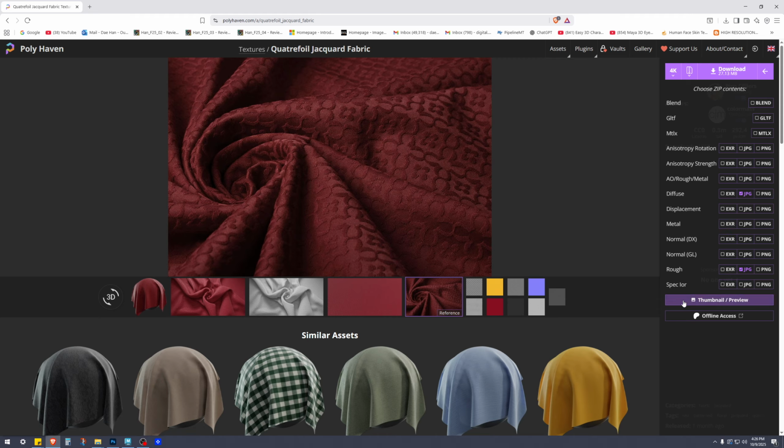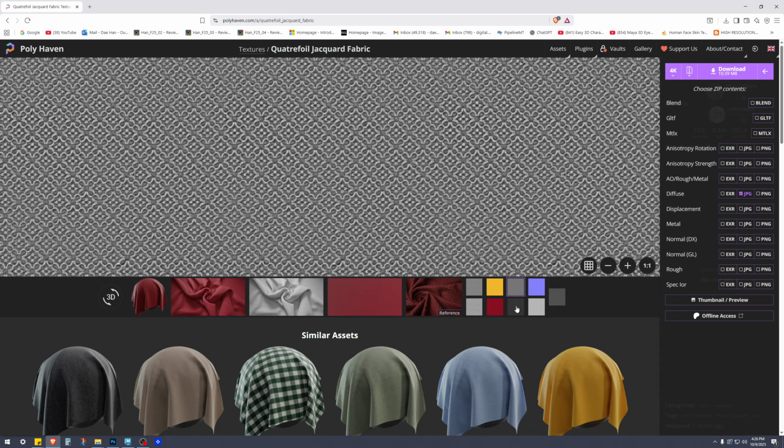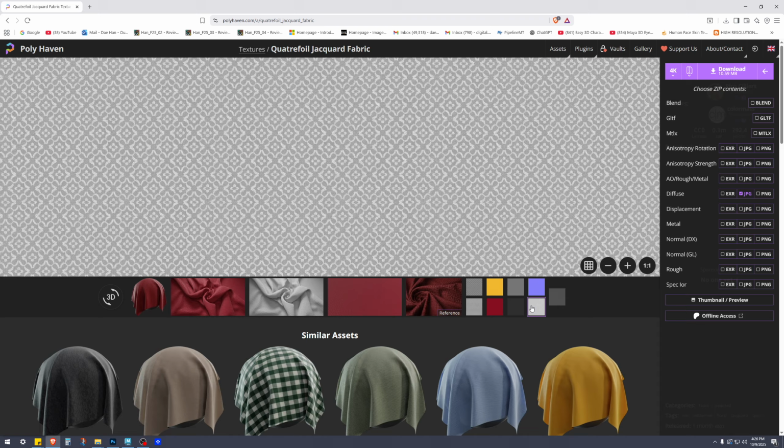Metals, nope. Roughness, nah, no need. Let me just check one thing. Displacement, metal, roughness. I mean, this could be used as a bump map.